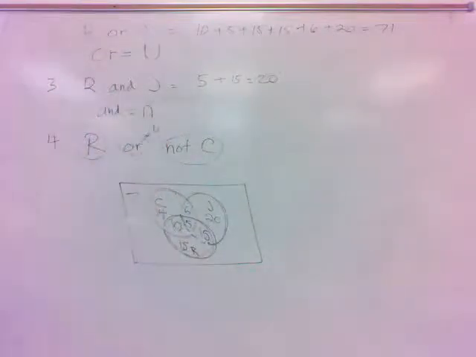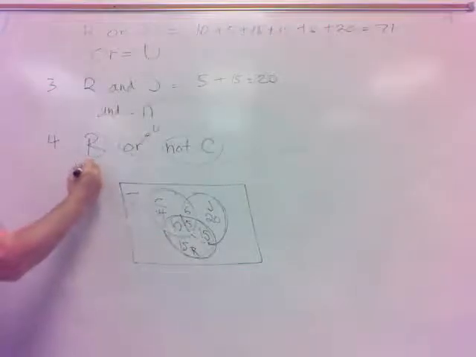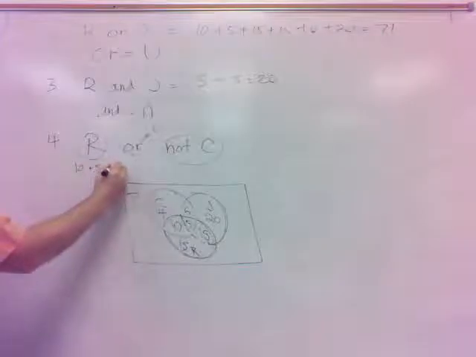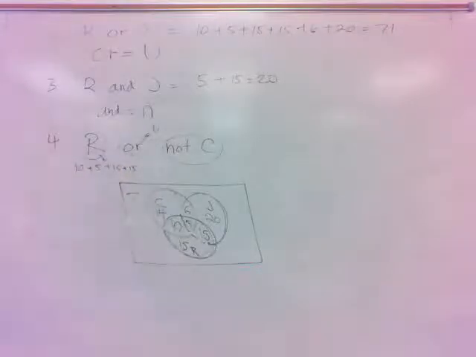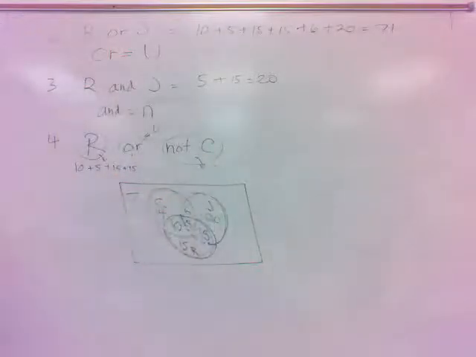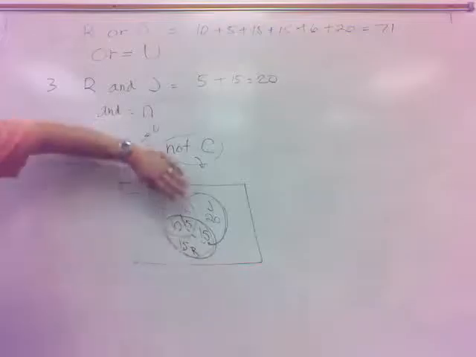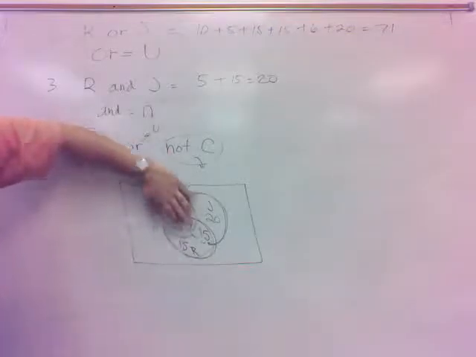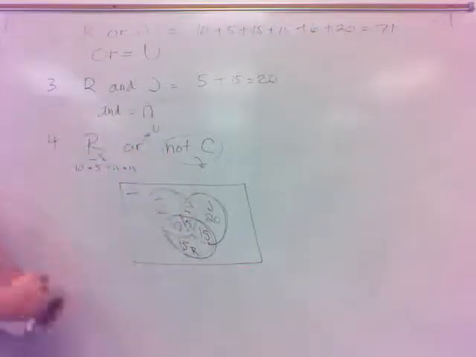All right. So what's in the rock circle? Well, it's the 10, the 5, the 15, and the 15. Okay, what's in the not classical circle? Or let me rephrase. Which ones are not classical? Which ones are the ones that are not classical? Well, the easiest way to do it is cover up the classical circle, see what you got. The not classical are the 7, the 20, the 15, and the 15.